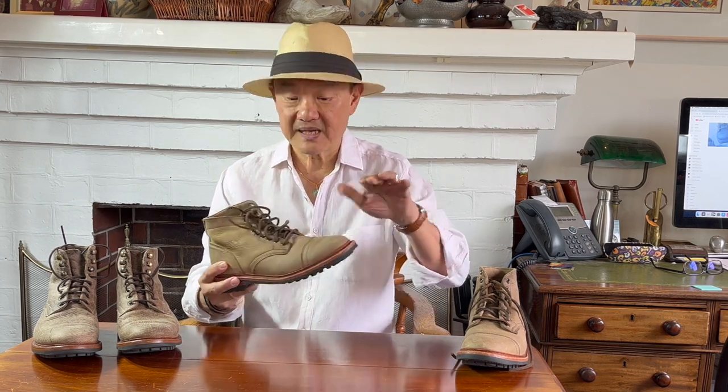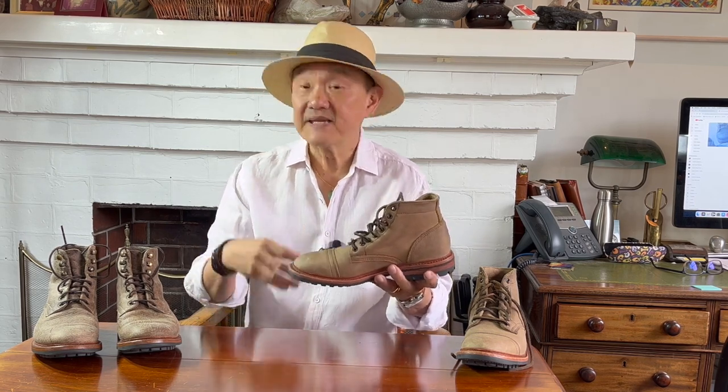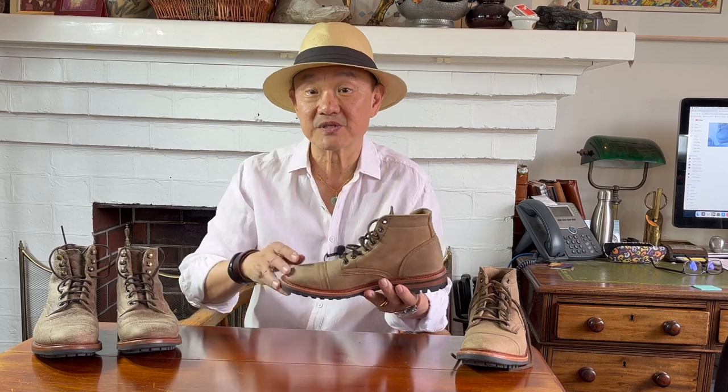This other boot is Parkhurst's Richmond boot design. The Richmond boots are cap toe boots, meaning there's a piece of leather at the toe sewn onto the vamp piece. In some cap toe boots, it is a real cap toe in the sense that it is a second piece of leather that's sewn onto a full vamp piece, basically a plain toe boot with an extra toe cap sewn on.